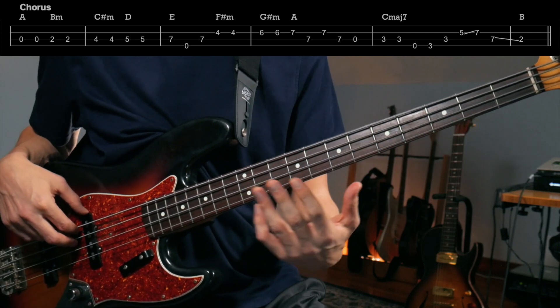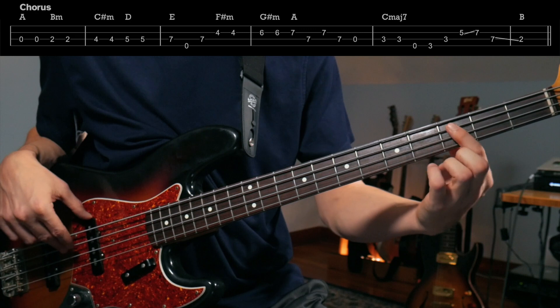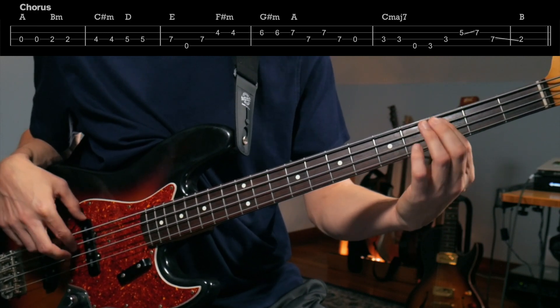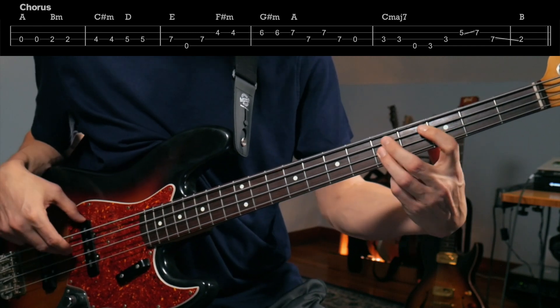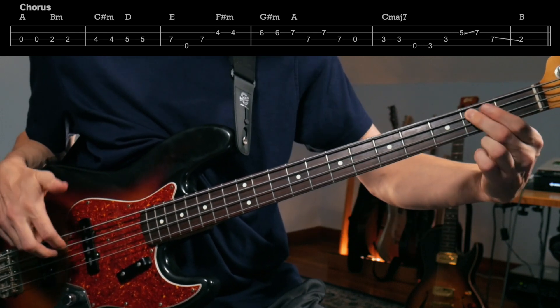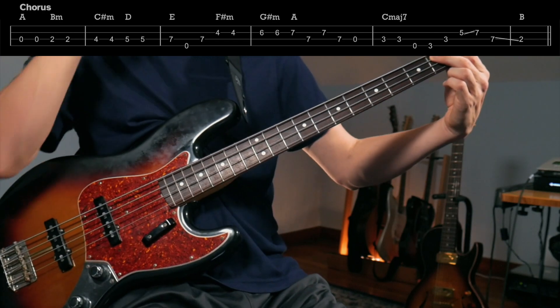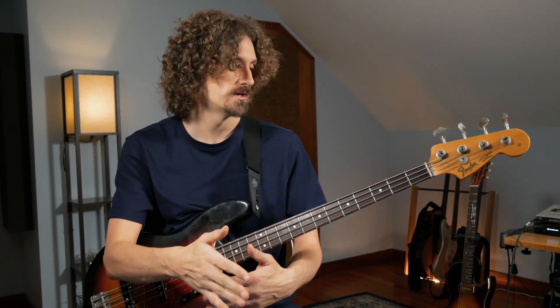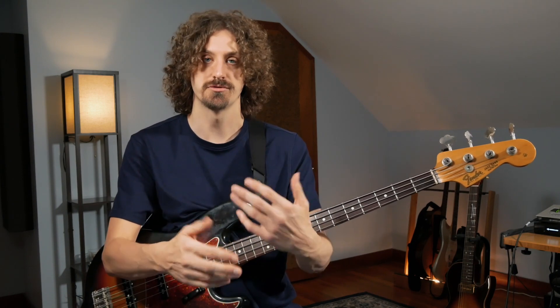And then finally really mixing it up and adding that classic kind of rolling — going on C, so we're in C major 7 to B, just going, sliding up and sliding down to the B, letting it hang out there. Then it goes back to the verse part — I call it the break. The verse is just that four-bar thing, actually one and a half times through: four bars, then two bars again, and then it jumps into the chorus. That's it for the chorus.